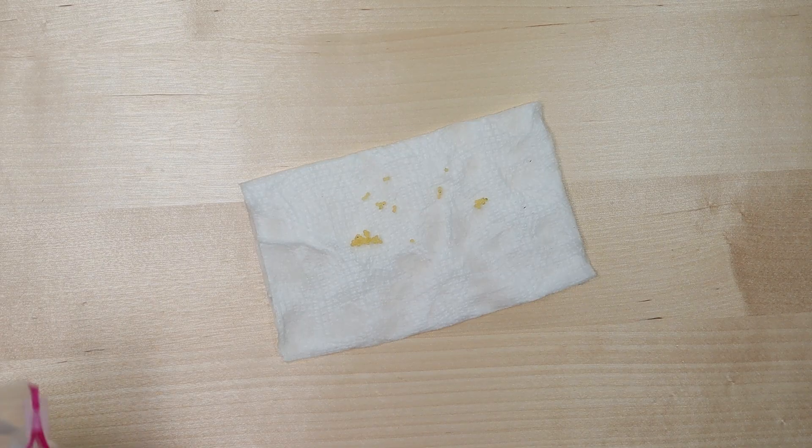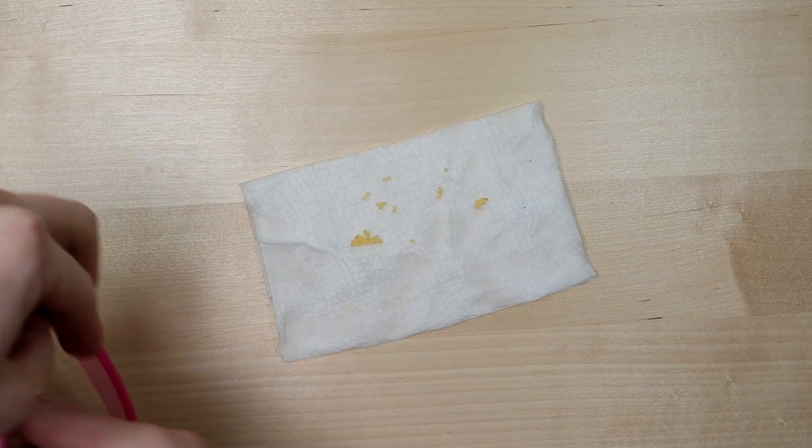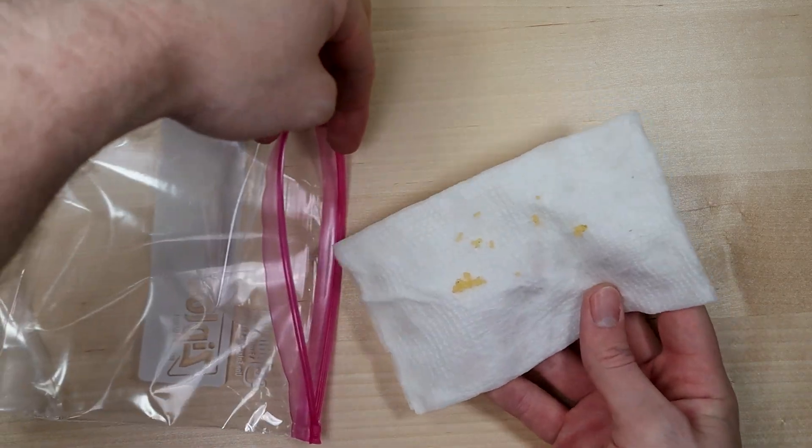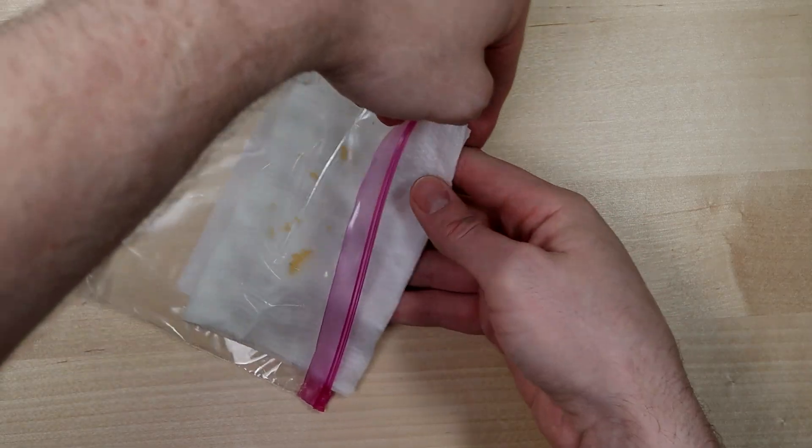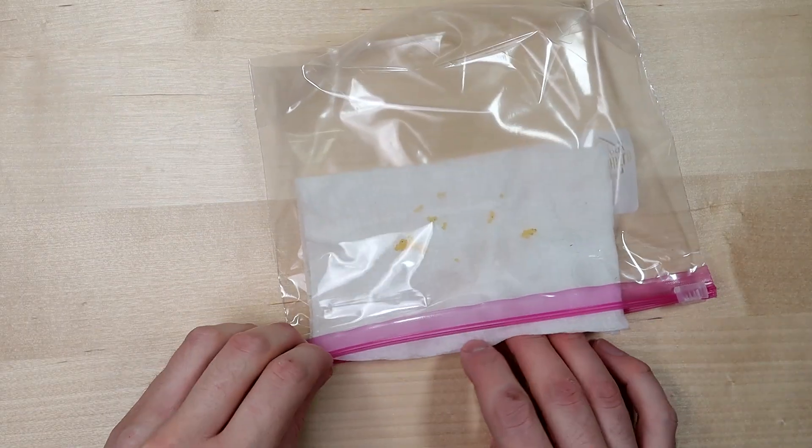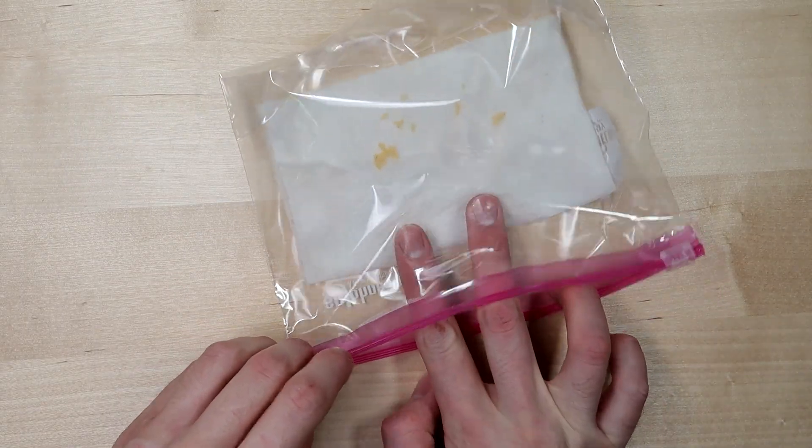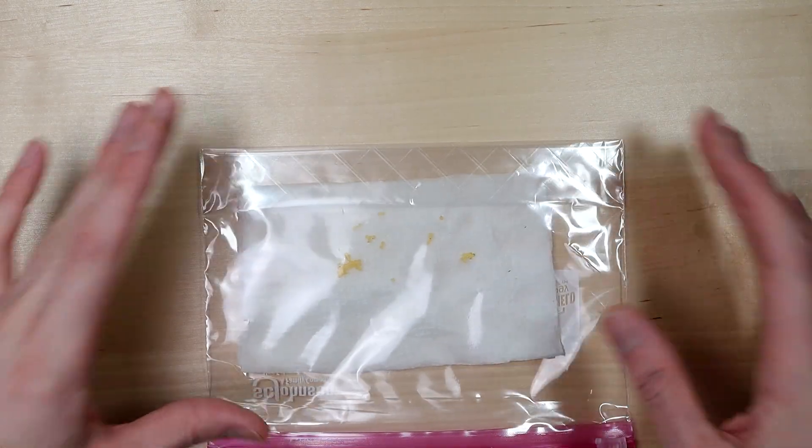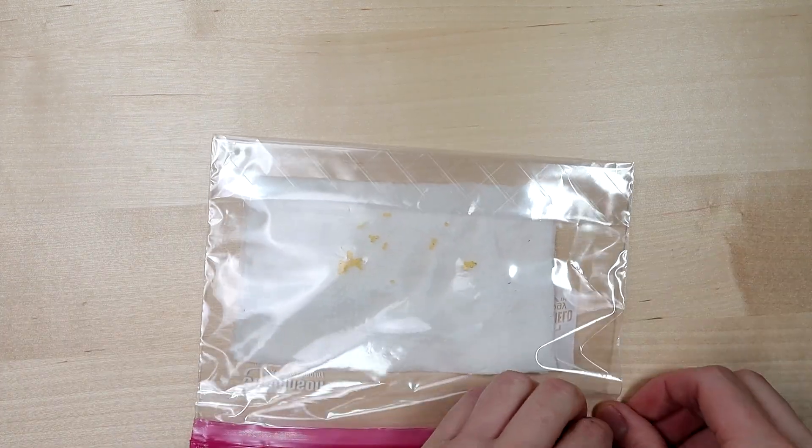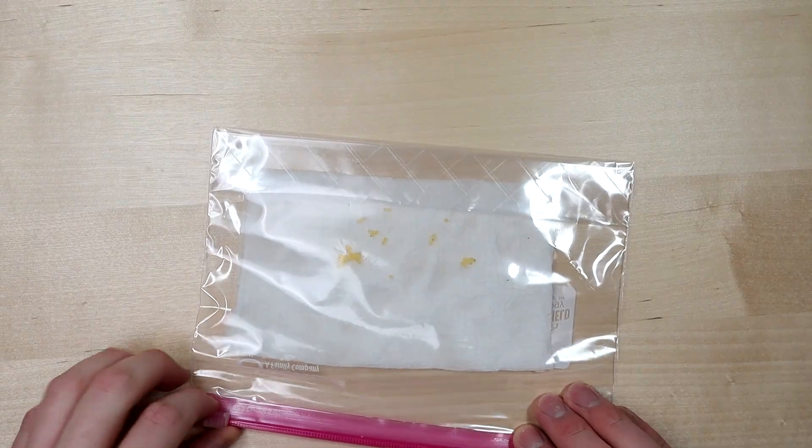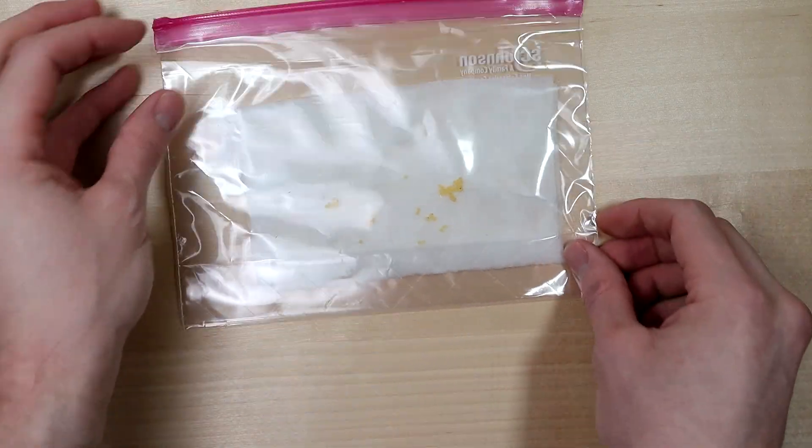I left the eggs exposed and carefully slid the paper towel into a Ziploc bag. The idea here is that even though the eggs aren't submerged in water, they won't dehydrate because the air in the bag will quickly reach 100% relative humidity. There are blood vessels all around the perimeter of the egg membrane, and they should be able to draw oxygen right out of the air. Let's see what happens.